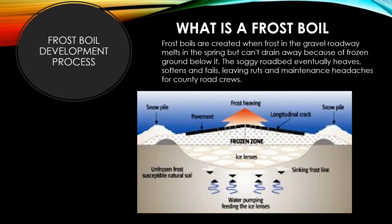When you look at this chart, you will see the arrow pointing up, frost heave, frozen zone, and then below that are the ice lenses. Think of these ice lenses as tectonic plates. When they're stacking on top of each other, they're being forced to the surface. In the spring, the rain softens the surface of the upper crust, and then they force through, and nothing can stop it. Well, nothing but Lock SCS120.